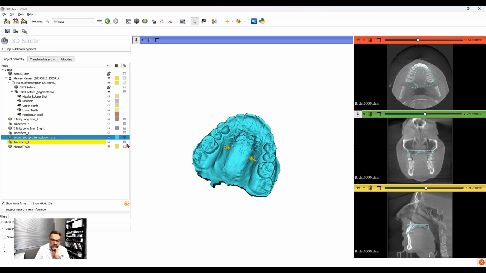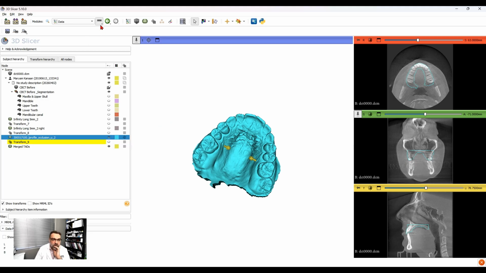Now I need to merge these screws with the model that we have. But again, watch. This has not been hardened. If I do the merge, what's going to happen? This model will move back here. You won't believe me. Let's test it again because that's a very common mistake. People don't harden their transform. And I wanted to see it again.